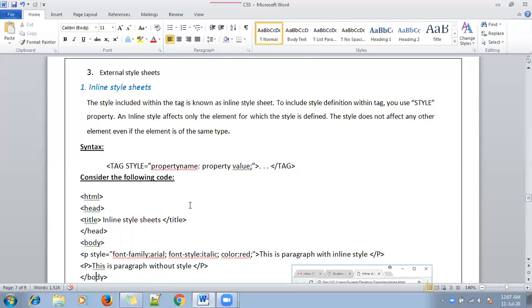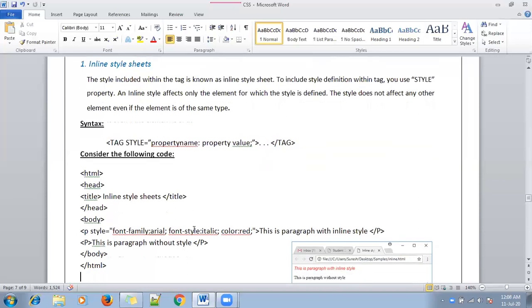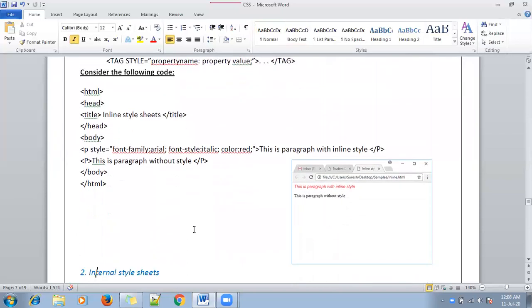Please all of you remember, if you change the style within the tag, it is known as inline style sheet. So all of you observe this program: HTML, head, title, body. I have 2 paragraphs here, but I want to change this paragraph's style.